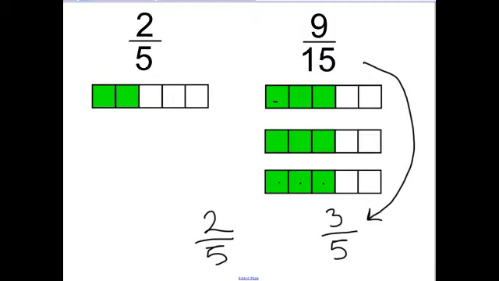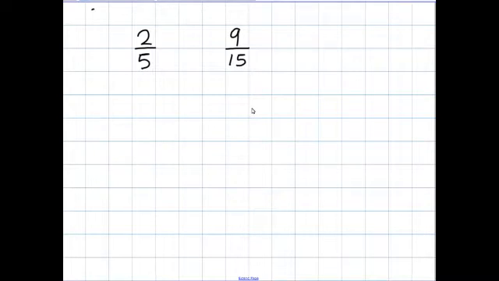If we were doing this just with numbers, there's a couple of ways we can do it. There's numerous methods for this, so I'm just going to show you one that I use. The way I think about it is, if I want to make sure I can order these two fractions, the first thing I need to do is make sure that both of the fractions have the same denominator. So I'm going to change one to the other.